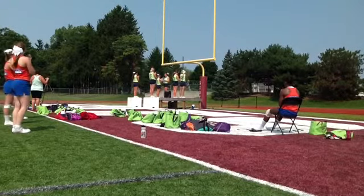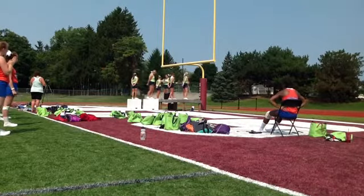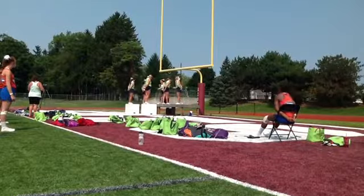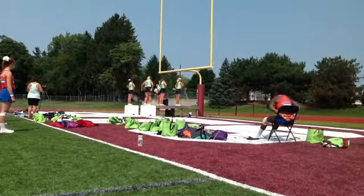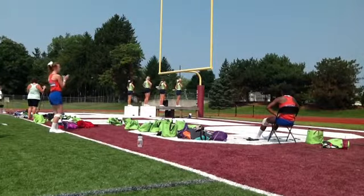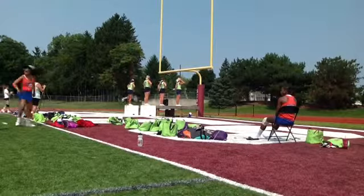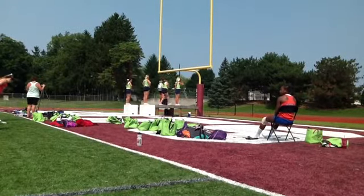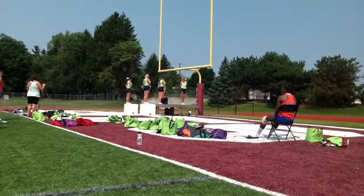And then on 'as the dream,' you're going to shoot your arms back and rotate away from center, back to the spot you just came from. Watch us. One, two — as the dream unfolds. And on four, 'unfolds,' you should have your hands on your hips. Center, we're just taking steps back towards center to respond. So we're going to charge forward. Watch us. One, two — as the dream unfolds. Two steps backwards.